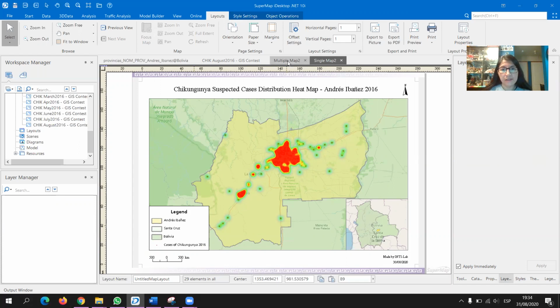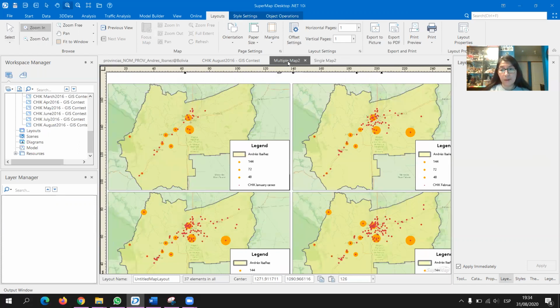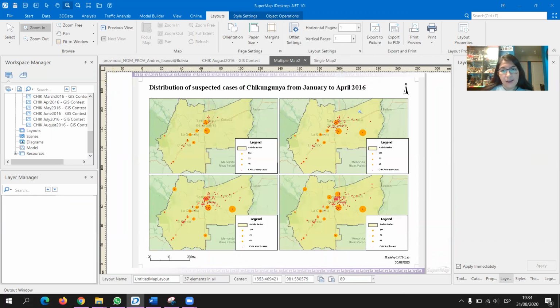And I can develop these kind of maps also with the epidemiological situation from January to April of 2016, since we can observe that the months that present more cases reported for the health establishments were January to April of 2016.